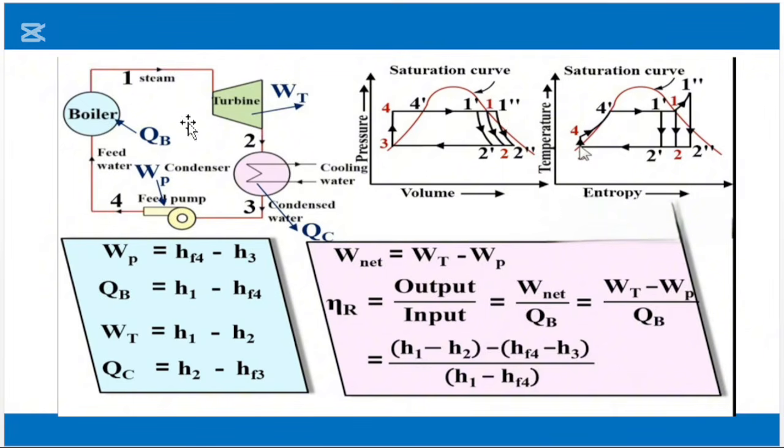So here, if you look into this loop diagram once again, you have 4 components starting from the feed pump to boiler to turbine and then finally your condenser. There is a work done given to the system by the pump. We're using the pump to pump the water from the tank and put it in the boiler, right? So this particular work done is represented as WP, W for work, P for pump. And this is the work done given by us to the system.